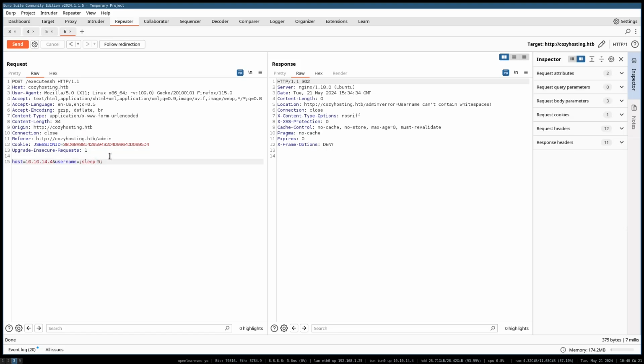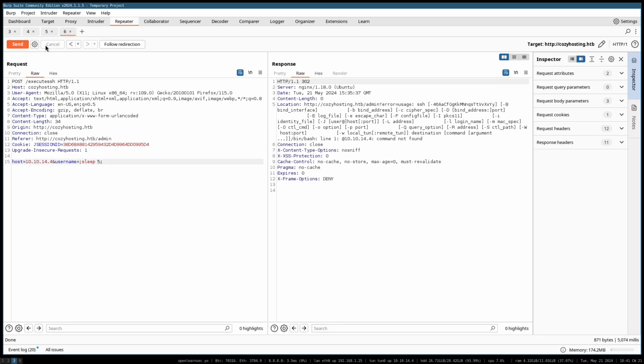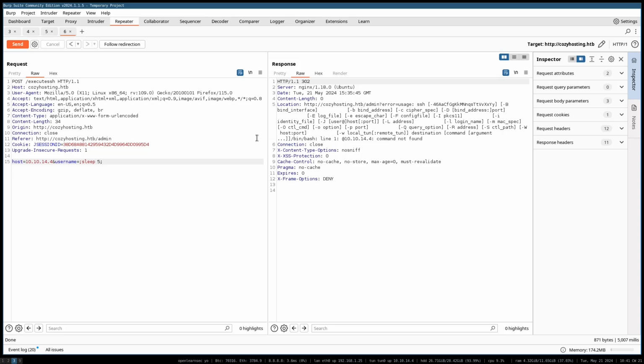Let's try tab. Please. Yeah, that's the one. Okay. Right. So we just need to use tabs instead of spaces.